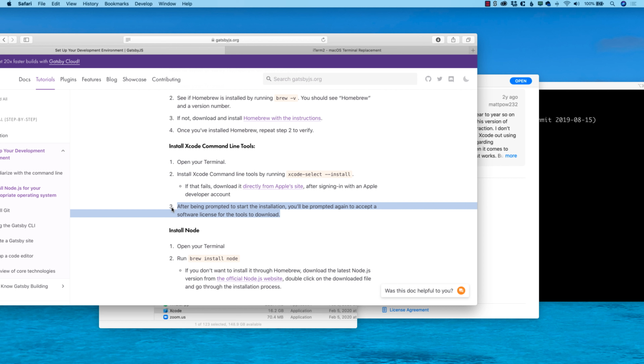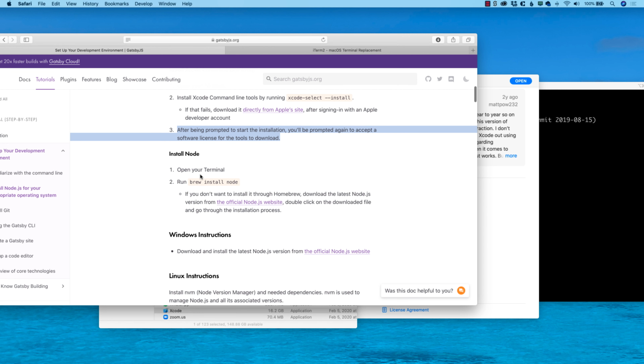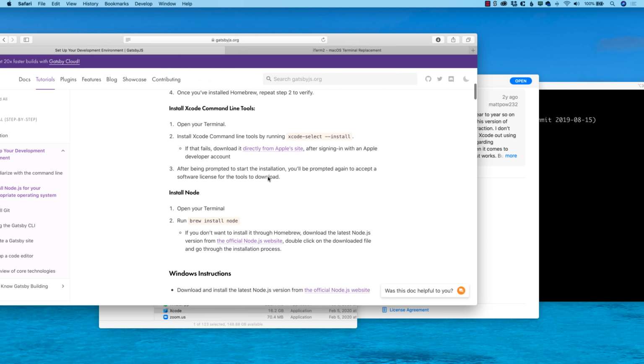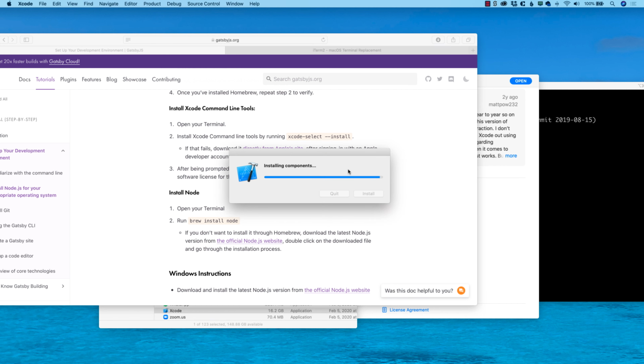I did a tutorial maybe about a month ago where I erased Xcode and I downloaded it just to make sure I did it correctly, and I skipped over number 3, and all of a sudden I was like, why is this not working? I couldn't get it to work, and I realized I forgot to actually accept a software license for the tools to download. This is still taking a little while longer. We'll just kind of let this thing run in the background. I know it's going to work fine, but it just required an update apparently in the background.